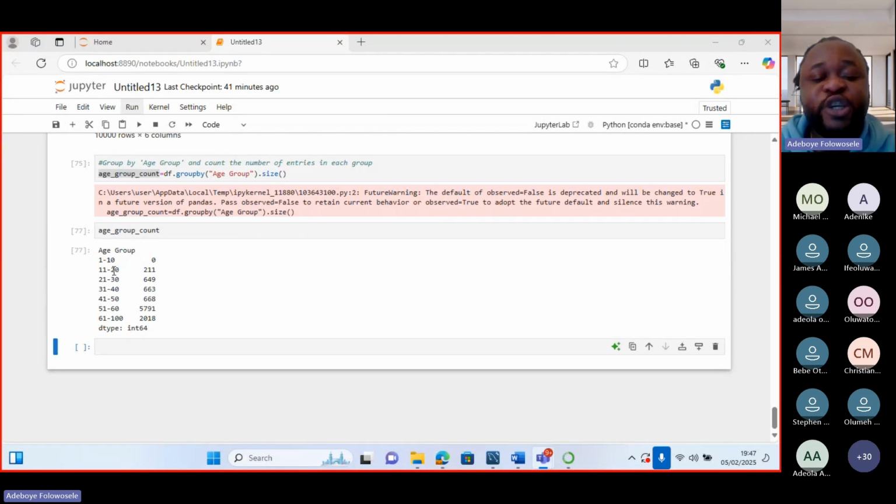So I have already grouped this. You can inform your stakeholders that the highest number of customers comes between the age of 51 to 60. That means that possibly what this company is selling is beneficial for people between the age of 51 to 60. It's possible that what they are selling is maybe a medication that adults mostly use as they grow older. That is what this data is suggesting.